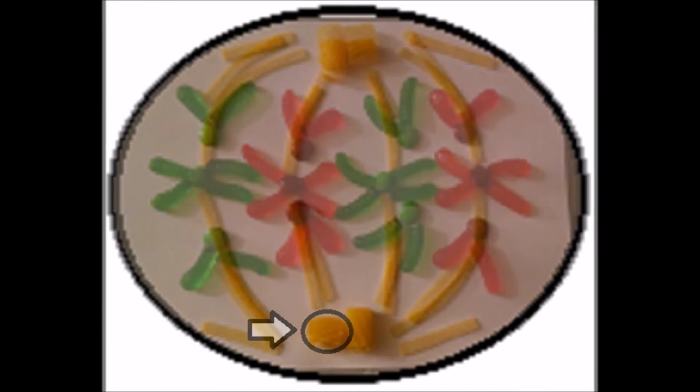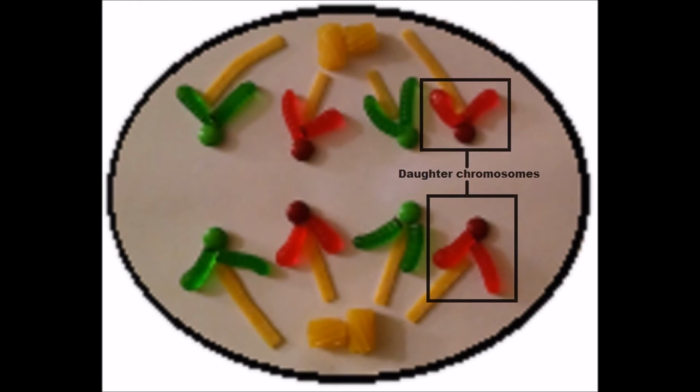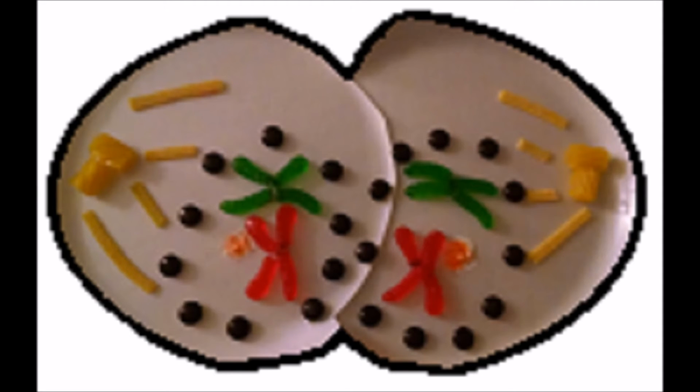During anaphase, the sister chromatids are pulled to opposite poles by the spindle fibers. The result of the separation of sister chromatids is two daughter chromosomes. In telophase, nucleoli begin to form and the nuclear membrane becomes visible. The cleavage furrow is also visible. The cleavage furrow is the groove that occurs as the cytoplasm is contracted for division.